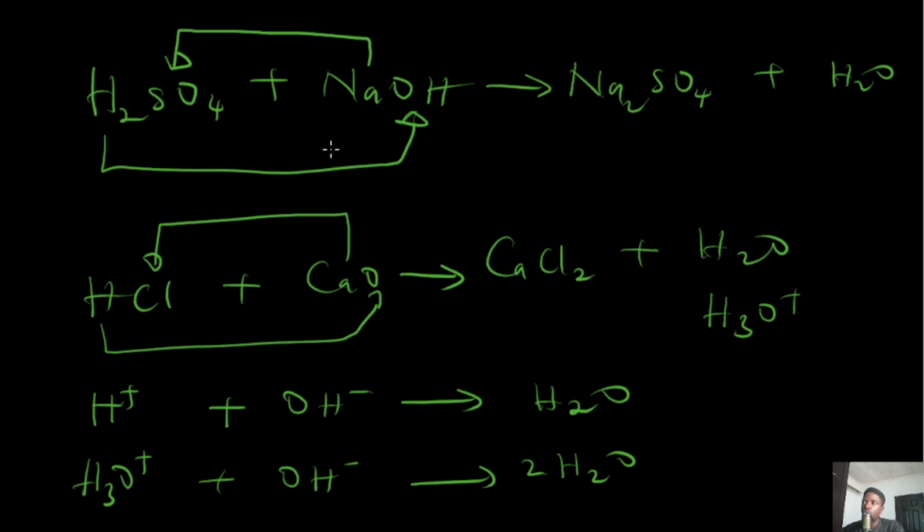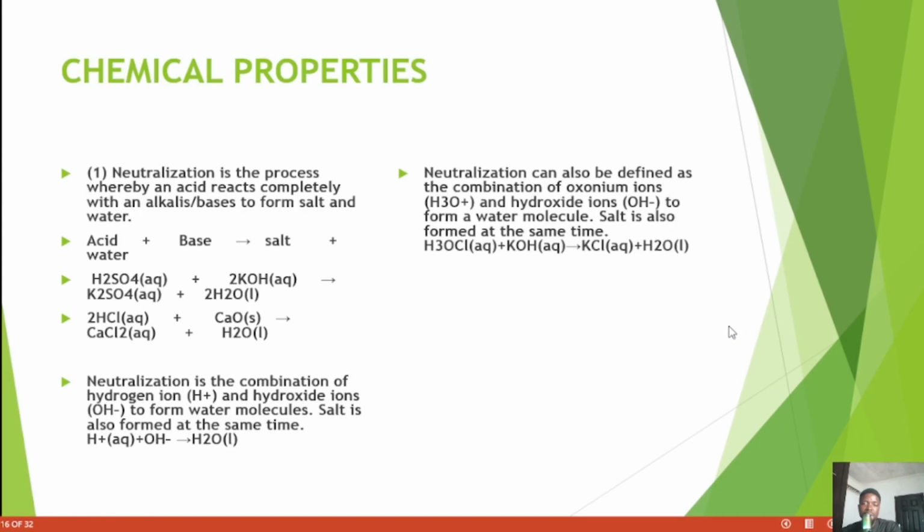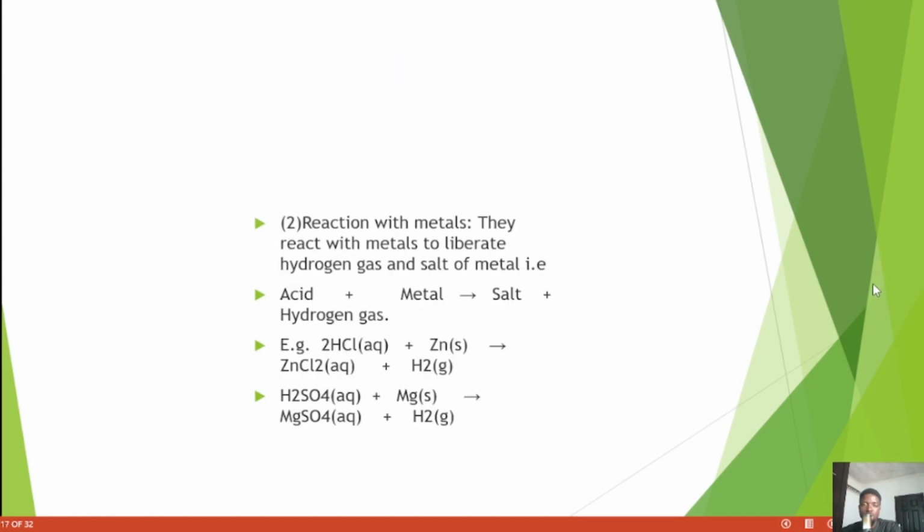The point is, if you consider the reaction between an acid and a base to give salt and water, that is neutralization. A combination between hydrogen ion and hydroxyl ion is neutralization. A combination between the hydroxonium ion, some people call it oxonium ion, it could also be called hydronium ion, the point is, whichever one is still correct, combining this with hydroxyl ion, you are still going to have water. Let's go back to the properties. We have highlighted the fact that one of the most important chemical properties of an acid is neutralization.